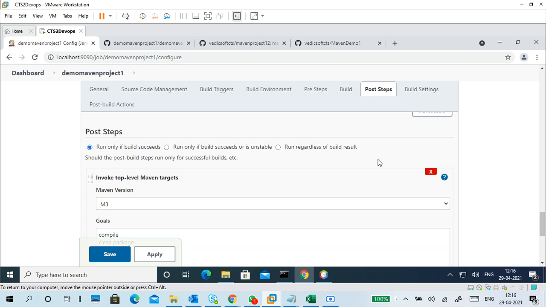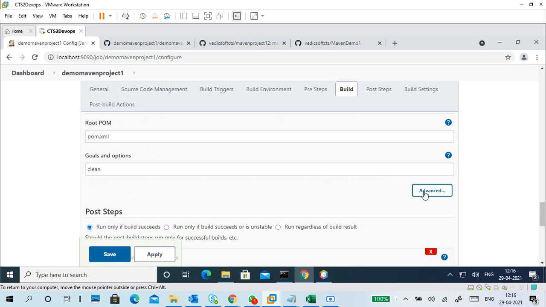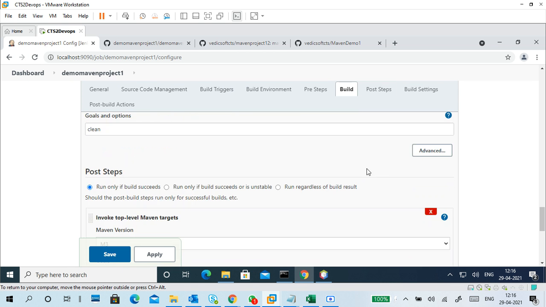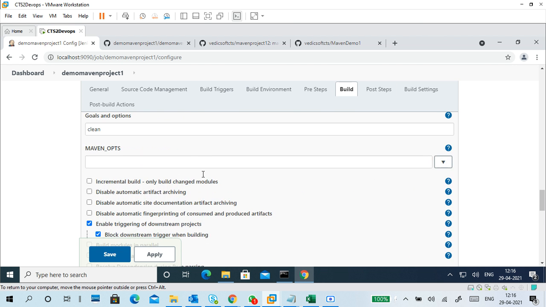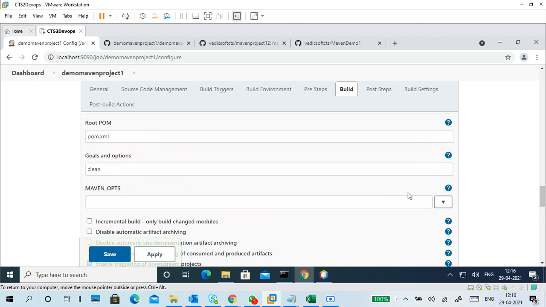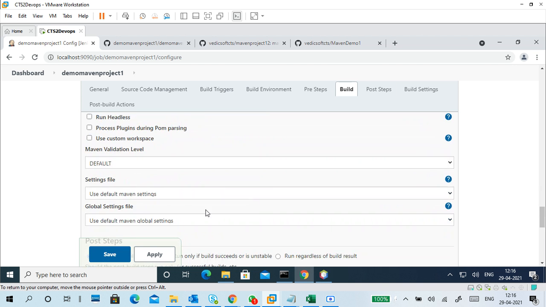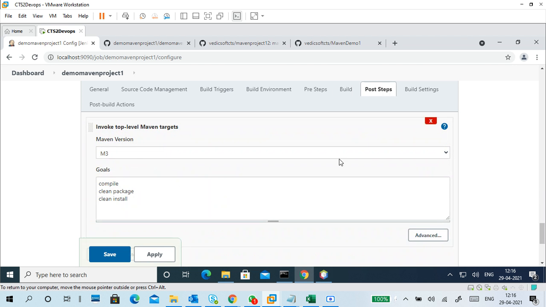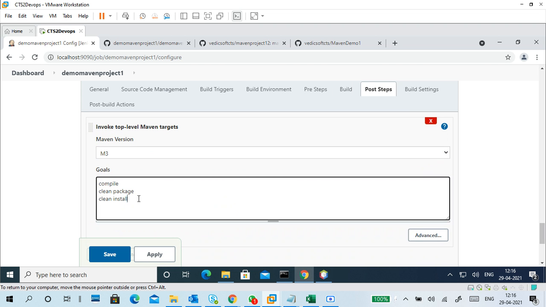Next, here is one more part. So what I did earlier, I went to advanced and I gave some commands there. Then I removed it entirely. Whatever I gave here, I removed it. I didn't do anything else. Just I removed all the settings, and then I went to this place.